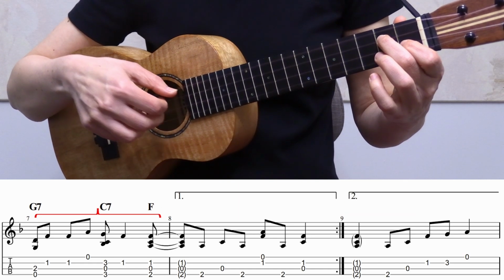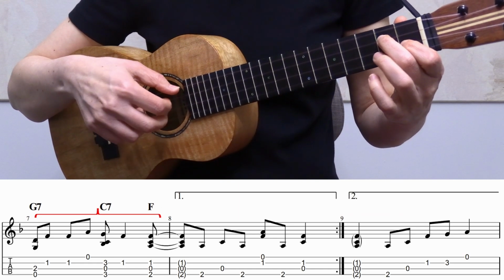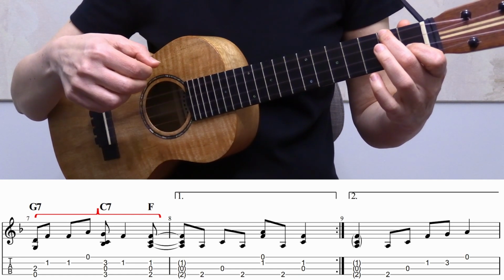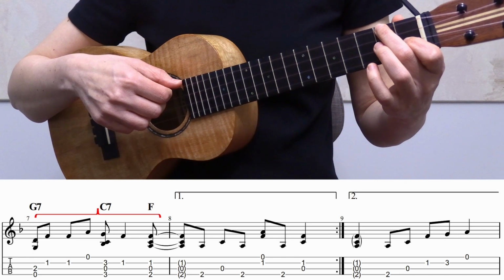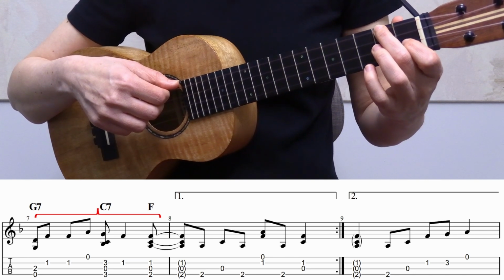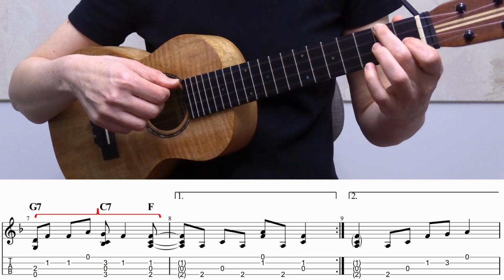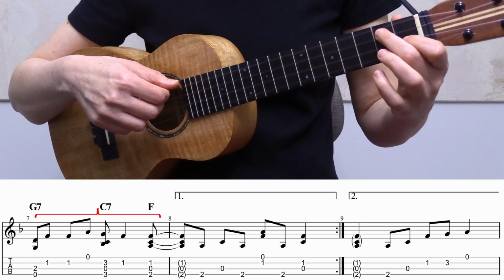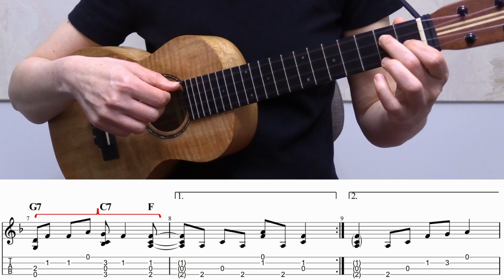1 and 2 and 3 and 4 and. We ended measure 6 on our F chord shape, and moving into measure 7, we're going to keep our index finger in place and move our middle finger from the 2nd fret of the 4th string to the 2nd fret of the 3rd string.